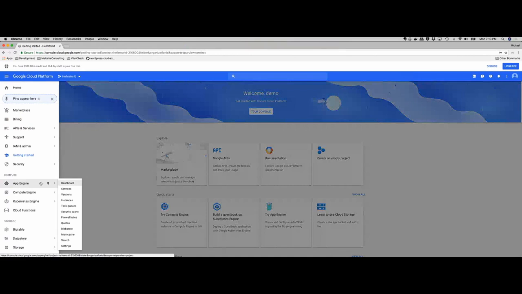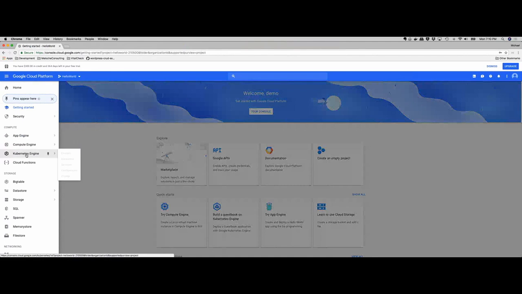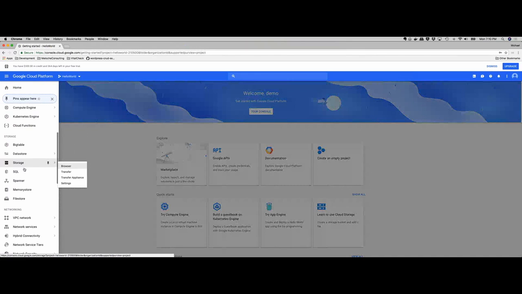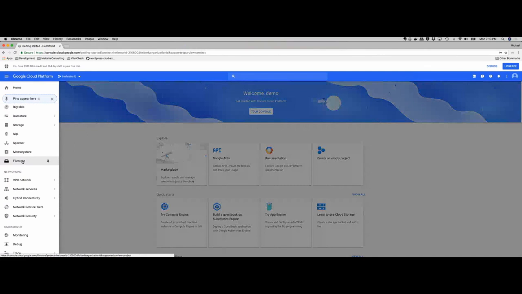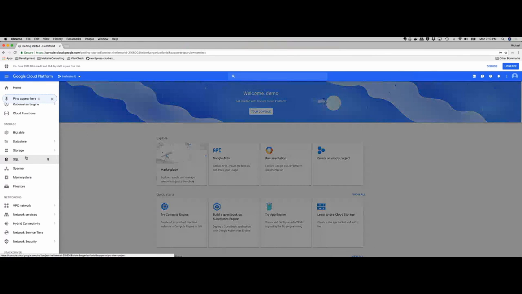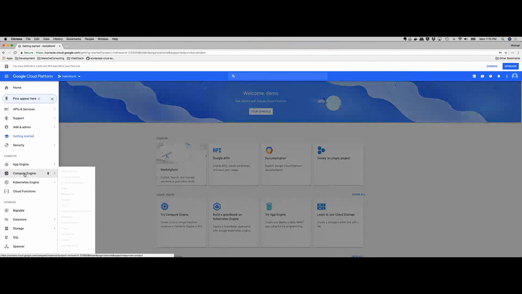Security, you can set up crypto keys. We'll be looking at the Kubernetes engine here, compute engine, app engine. We can create storage, so we can actually upload things to the web or create essentially Samba links to drives so we can actually save files, download things, and then deploy them to our images. We create a file store. You can do a virtual private cloud network. We're actually not going to be discussing any of these today. We're mainly going to focus on storage and the compute.